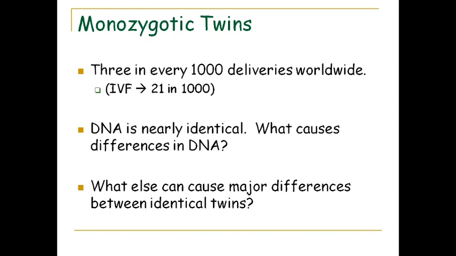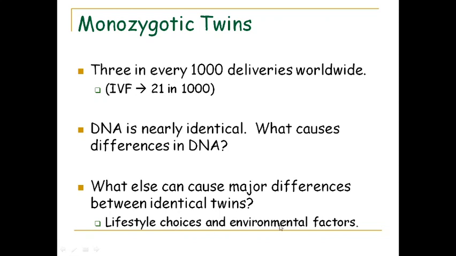But what else? Like I was saying before, environmental choices, environmental lifestyle choices. So the things you decide to do and the environment that you find yourself in are going to dictate differences. If you're in a very sunny area compared to someone who lives in their basement all day, one is going to be darker in coloration. They're going to be more tan. If somebody decides to be a bodybuilder while the other one decides to play video games professionally, you're going to have very different physiques. If someone decides to overeat, the other one decides to eat stale bread and water for the rest of their lives, they're going to be different body weights. So lifestyle choices and environmental factors play a role on twins just like they do everyone else in the world.